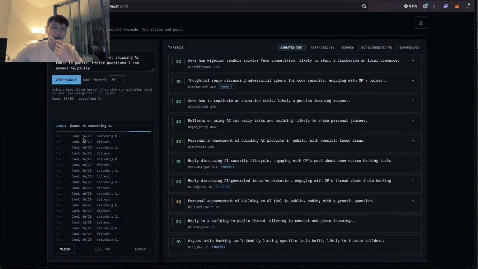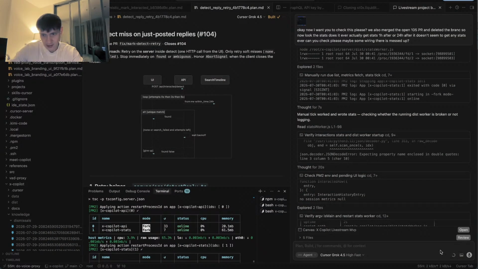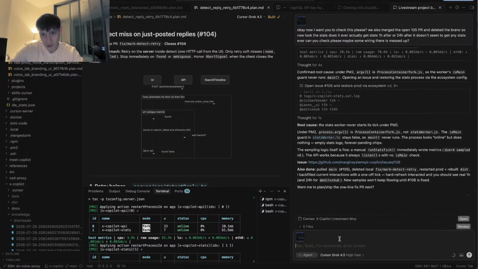This does seem to take a little bit of time, but remember, the way we're working on here is we are just looking at trying to find 20 queries, 20 candidates based on our queries. But it looks like there's some issues where it seems to be kind of stuck on the same 16 candidates. So let's start investigating small things like this. I'm going to go ahead and take a screenshot. I'm going to move into Cursor view, and let's go to Cursor, and we are going to ask it to investigate this issue.